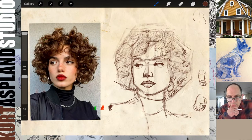Oh, James says, feel like the top lip should be taller. Yes, you're absolutely right. That would be on mine, James. I think that's a great observation. I could have made the top lip a little bit fuller and taller. Good.